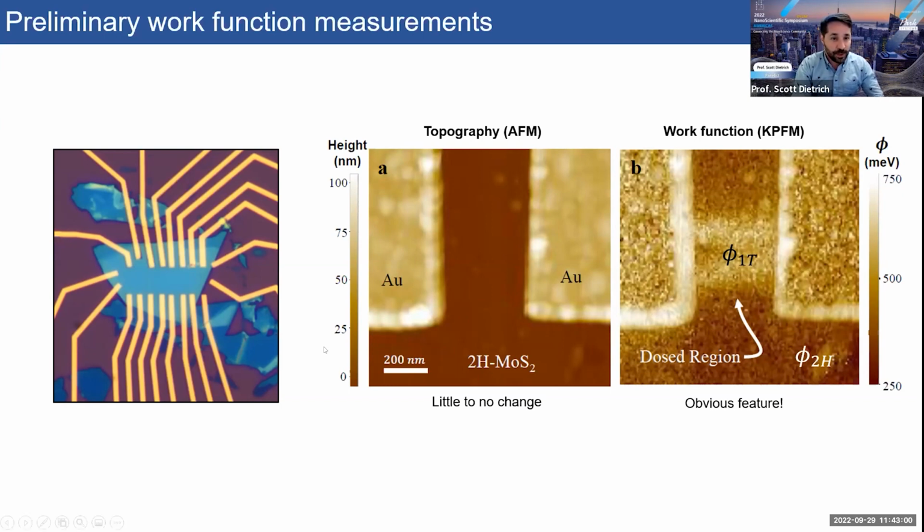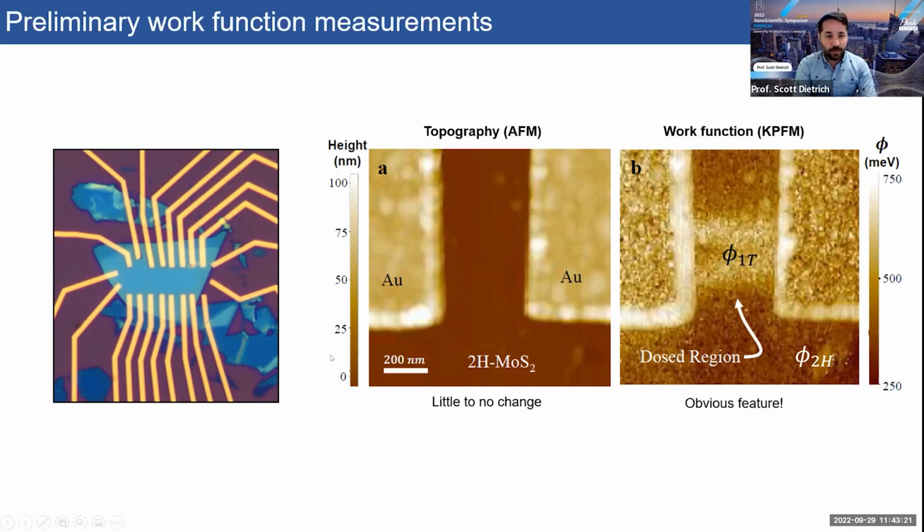And you can see here we took pairs of leads and we exposed a little strip in between those leads to the electron beam, and then we looked at the resistivity of the sections as a function of dosing to see if we could confirm we were getting this metallic phase.